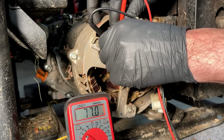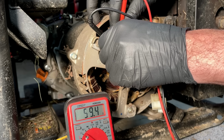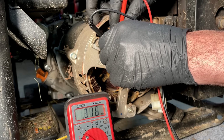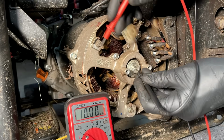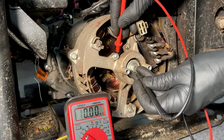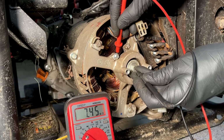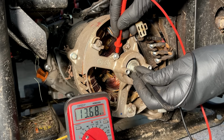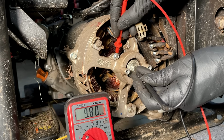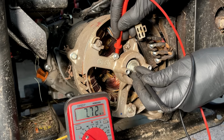Now let's check the rotor, see if this rotor is any better. There we go. Slip rings are pretty dirty, but we're kind of in the 53 ohm range, so that should be fine. Let's check it to ground. And same on this one as the other one. There is a high connection to ground, about 7.5 million ohms. And that's not ideal, but it will work.